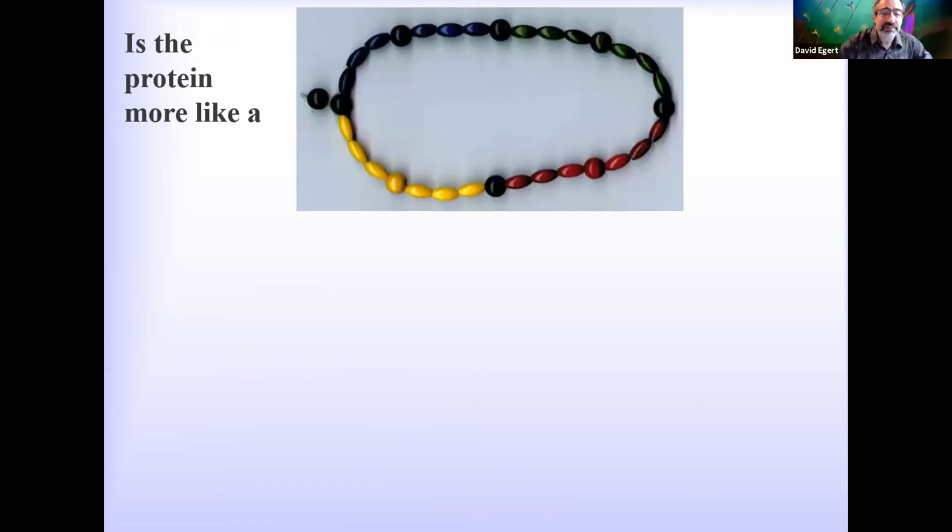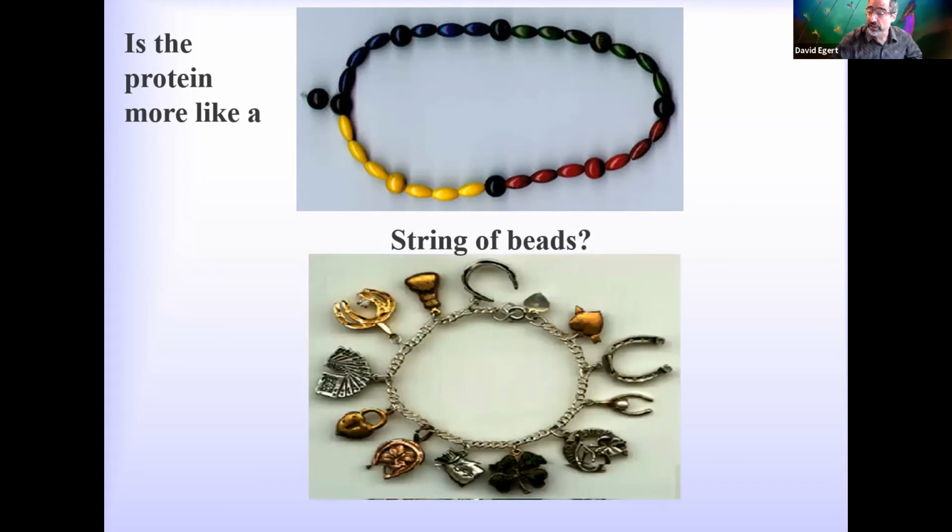So this is an important point here. If we've thought about different amino acids being different, there's valine and leucine and this and that. And so he says, is it kind of like a string of beads? It's like, oh, different amino acids hooked up in different orders. And he's like, no, not really, because it's not like different colors. These different side chains are pretty different from each other. So he's like, oh, so more like a charm bracelet. And he's like, that's still not a good analogy, because with charm bracelets, the charms are just for show. And the side chains on actual amino acids have very functional activities.